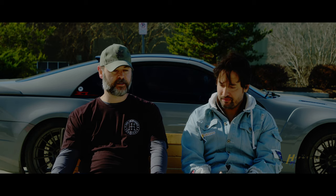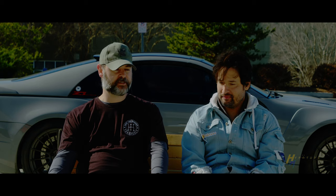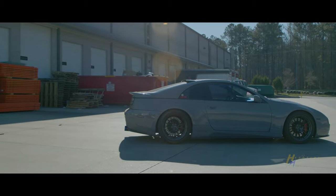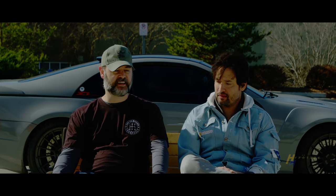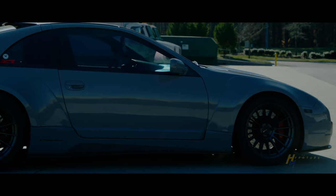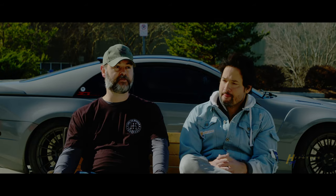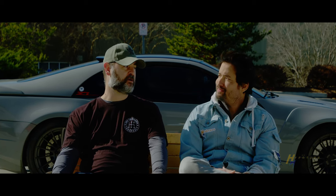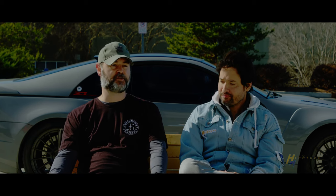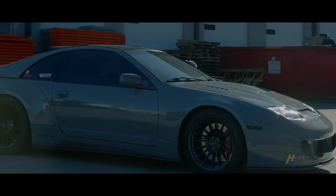It's a little further out than I expected it was going to be. When I built the car, it's got a forged motor in it. I got John at Z1 — he's a tuner at Z1, an awesome guy, he can tune anything — he got behind the wheel of the car and would take me for a test drive. At this point I'd already upgraded the brakes and we had switched it to a twin turbo. He got me in this car and I had never felt that kind of butt-dyno power in my life. You get someone who knows the limits of these things and can really put it on you — I was just floored with the amount of power it can put down.